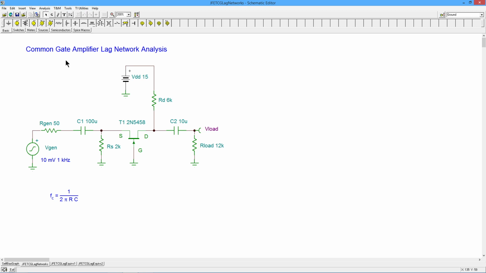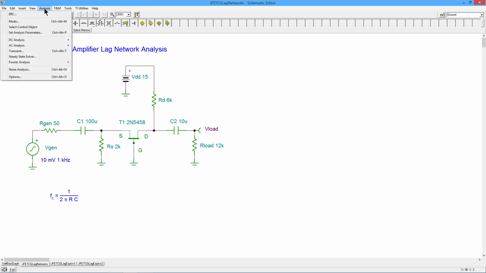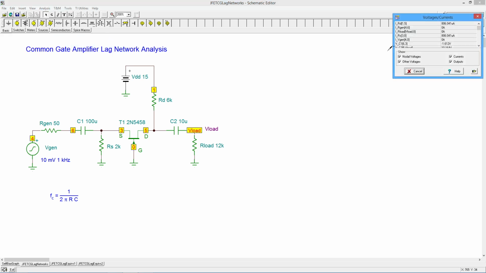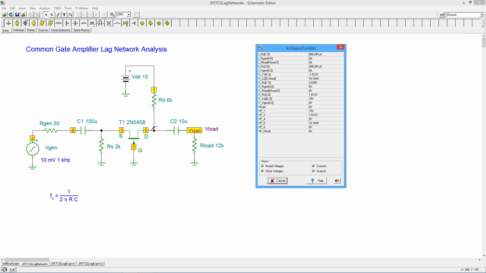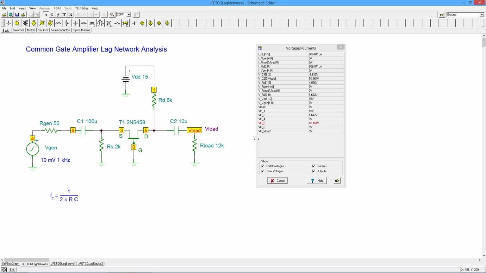So let's do a little DC analysis just to make sure that we are not flying off the handle. Okay, that what we have makes sense. All right, so let me grab node 5 here. So I'm getting 10.164, so just over 10 as we expected. Go to the source terminal, I'm getting 1.612. So again, just a little over the 1.6 we estimated.